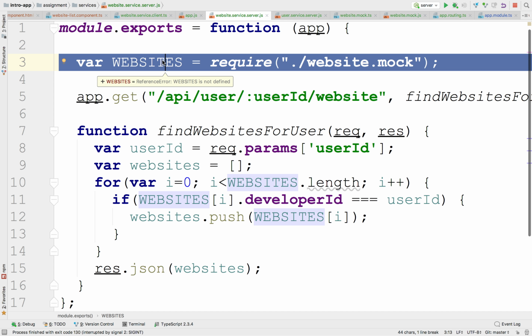All right? Okay. So the next thing is being able to perhaps retrieve an individual website. Right now we're retrieving a list of websites. We might want to edit a particular website. We might want to remove a website. We might want to be able to change a website or create a brand new website. Okay. So let's deal with some of those issues.